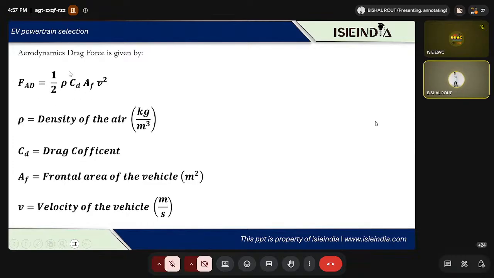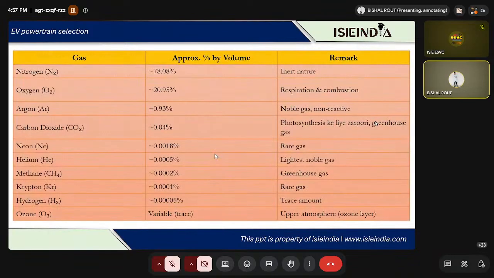And for a specific place, air density, drag coefficient, and for example, you are taking a Maruti Suzuki Baleno. So your A and F are constant. So these are all constant; what varies is your velocity. Force is directly proportional to the velocity squared. If you increase velocity by 5, the force increases by a large amount. So even a small increase in velocity can increase the force hugely, basically.